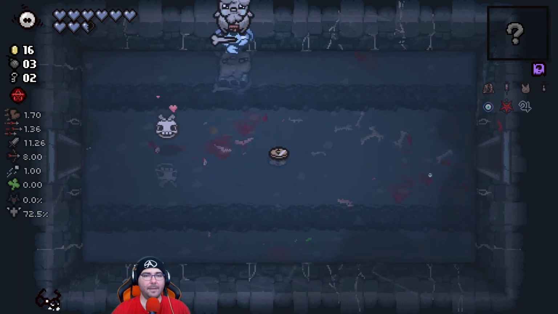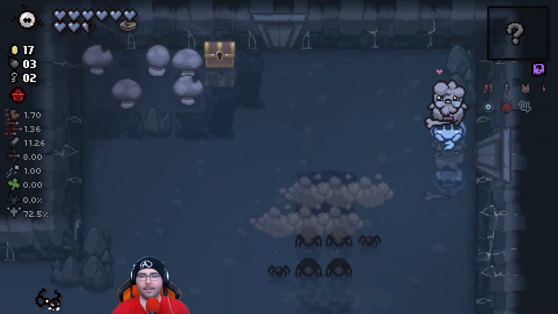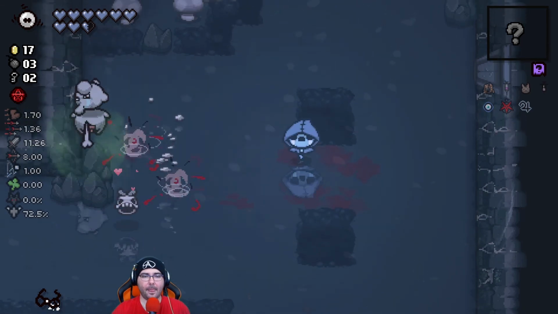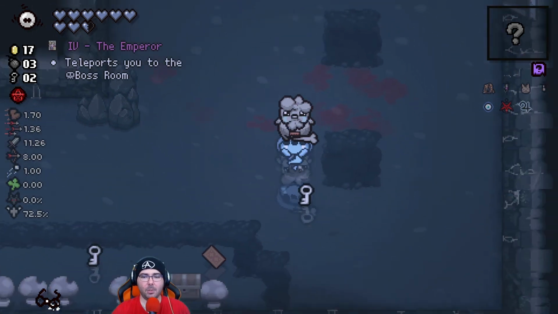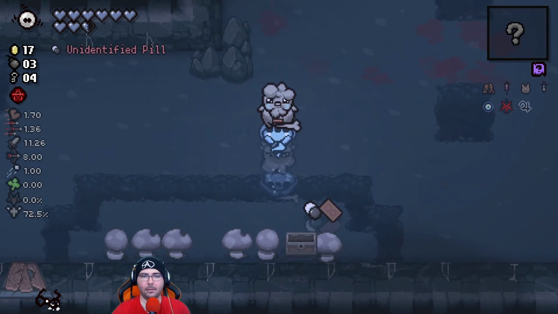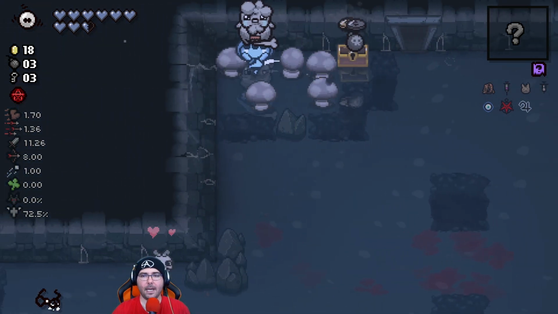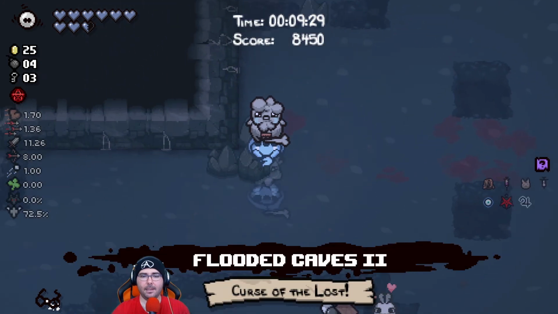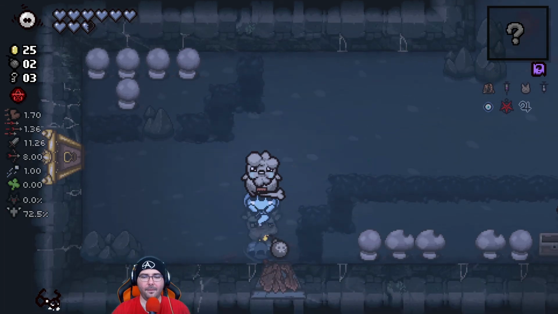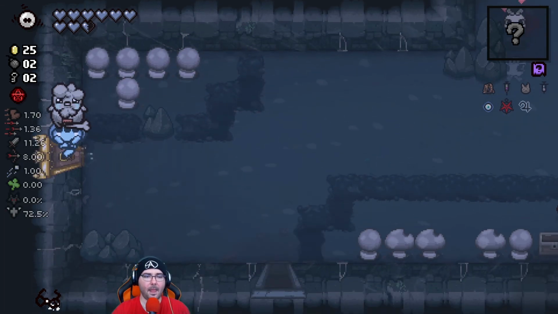We do have a lot of damage. Look at that, 11.26 damage already. God, this Dead Tooth. Putting a damage aura around somebody who can't get hurt is pretty amazing. We're not going to take that pill. We'll open this locked chest for some more monies. I can't remember. Well, there's our shop or our treasure room. Did we find? Yeah, we got Diplopia in the shop. Okay, let's go in here.